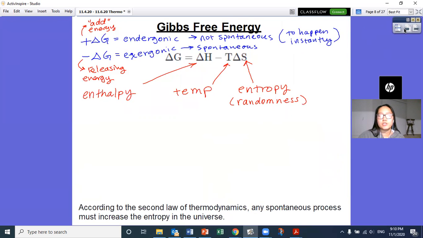So Gibbs free energy I showed you on the previous page. I also talked about some parts of it already with entropy. So Gibbs free energy is this formula right here. You see delta G equals delta H minus T delta S. And delta G is just change in free energy, basically. Delta H is going to be enthalpy, okay? That's temperature related energy. So higher temperature is usually higher energy, and lower temperature is related to lower energy. And it's just releasing or intaking of energy that really changes the temperature of things.